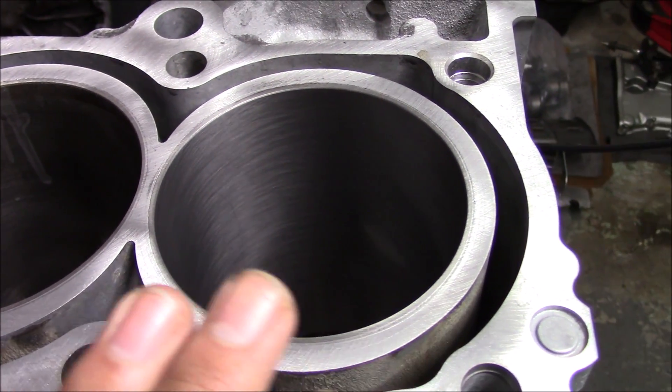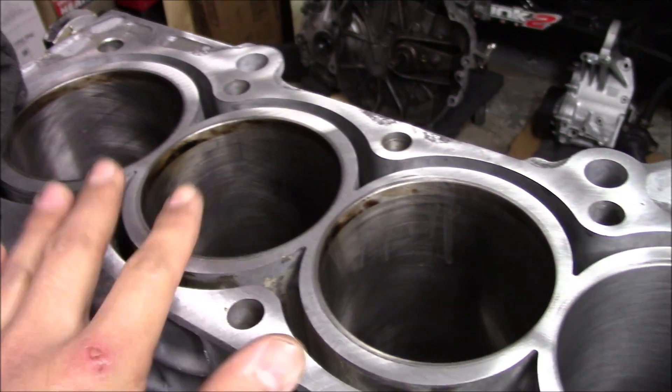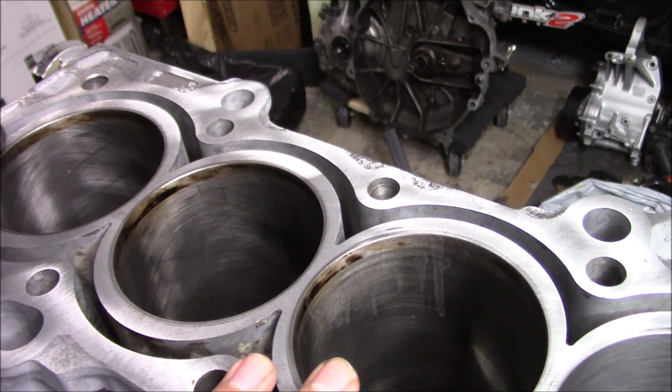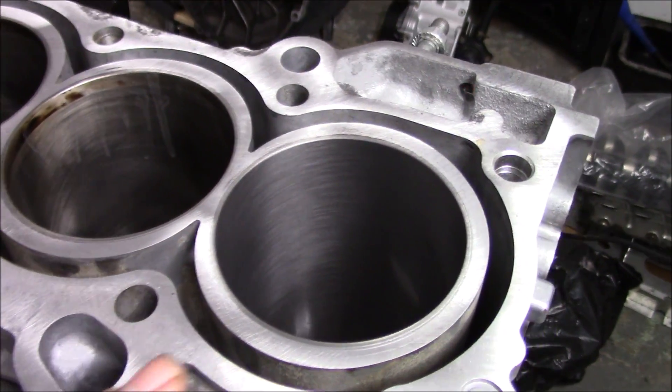This is going to help break in brand new rings really well. If I was to reuse the old rings, I probably could have just left these the way they were, cleaned them up, because these were technically already worn in to the used rings. But for new rings, I'm always going to deglaze cylinder walls. I don't really hone them just to be honest, because I don't want to mess anything up. Honing is the same thing I'm doing but with honing, if you run the drill a little too long or hold it a certain way, I feel like you can do more damage. It's a flex hone — there's more flex in the way you can manipulate it. If I need any cylinder honing done, I let the machine shop do it and let them get the proper cross hatches.